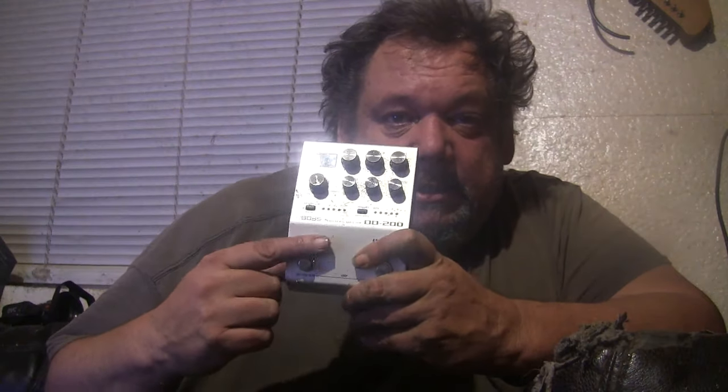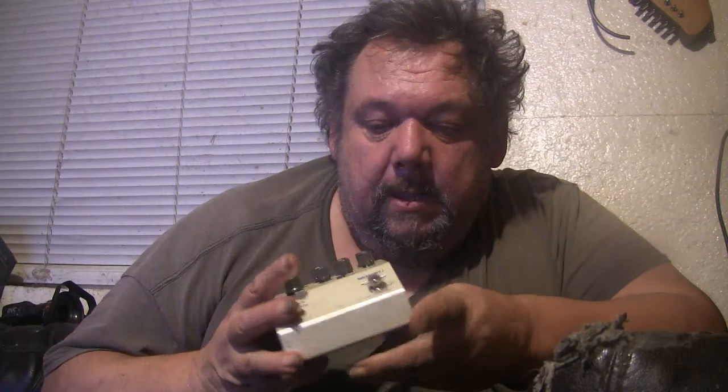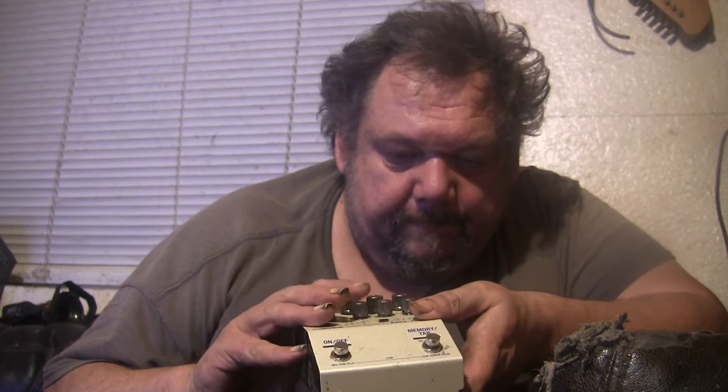Boss DD200 delay, just to try something different. And this pedal's really cool sounding, and it actually has a looper built in. In any case, what I discovered is that, and maybe I'm just not used to it, but I prefer the delay on the H9, right? For the delay, which is why I brought it out in the first place, not realizing what a difference the reverb would make as well.